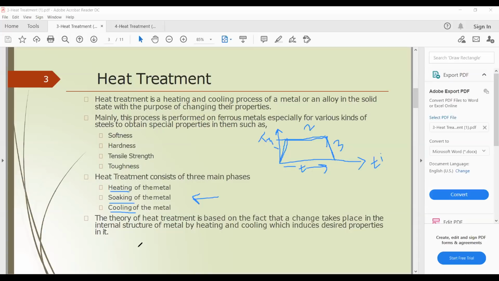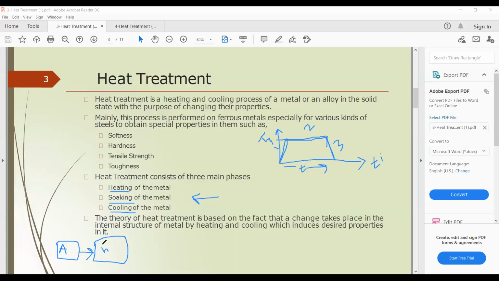Okay, in other way, I can just explain. Okay, you have metal A, right, with your hand. So you have to do the heat treatment process using these phases, right? So you have to do the heating process, soaking process, cooling process, right? So what you need to do is first you have this metal. So you have to, at first you have to do this heat treatment process. So that means you are heating that metal to a specific temperature. So here heated metal is available, right?